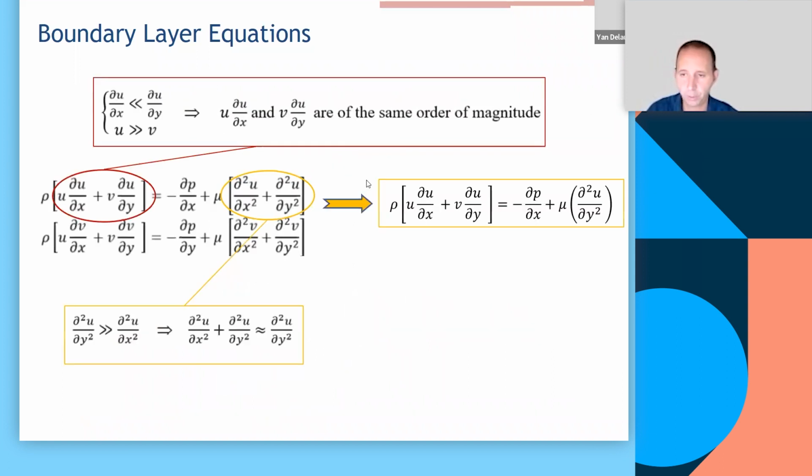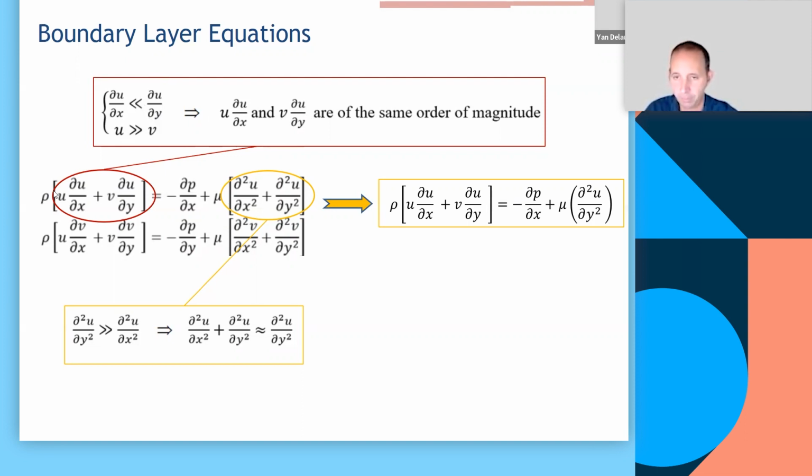So let's move on to the other equation. Now, we're looking here at the x components of the momentum equation. We do recognize that this one has to be much smaller than this one. We look at the derivative with respect to x. We know that the derivative with respect to x gives a value that's much smaller than with respect to y. But again, it's put next to a term u, which is much bigger than the one that the other term is added to. So if you compare these two, this is larger than this one, and this one is smaller than this one. So both are of similar order of magnitude.